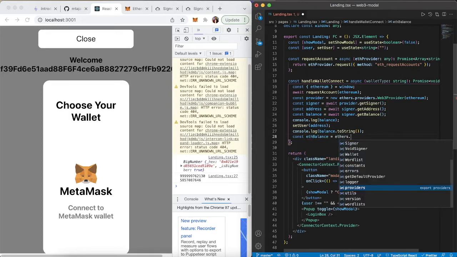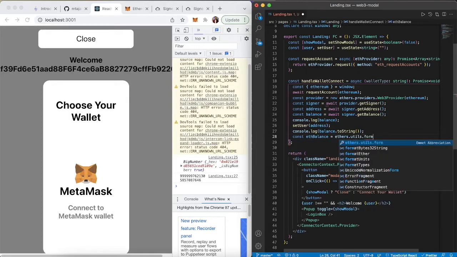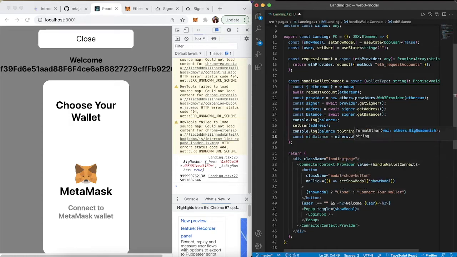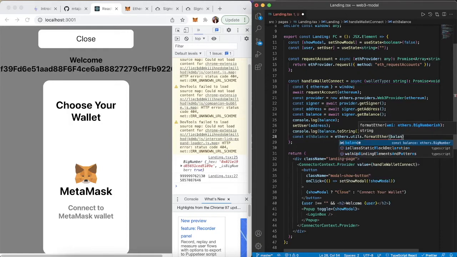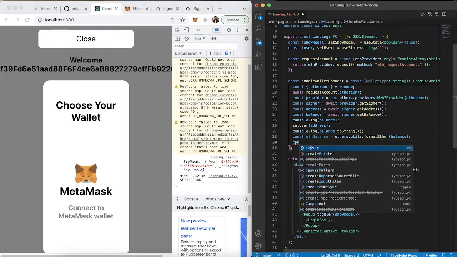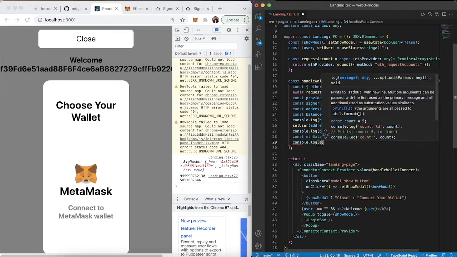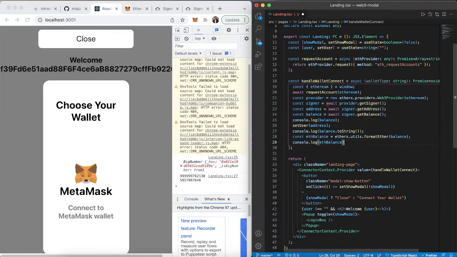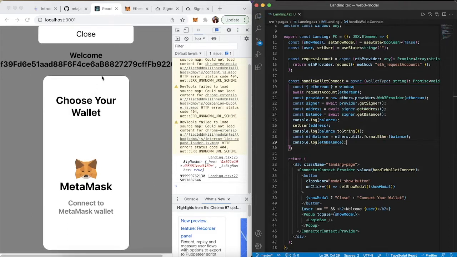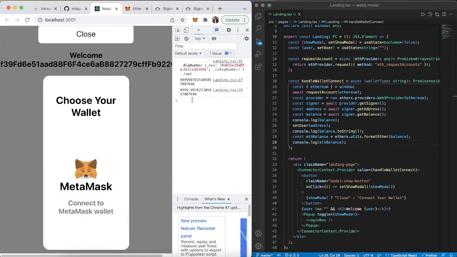We can use ethers.utils.formatEther, and we will provide it with our balance of BigNumber. And if we now console.log our ETH balance, we will see that, let me clear this, connect again, and we have our Ethereum balance here.